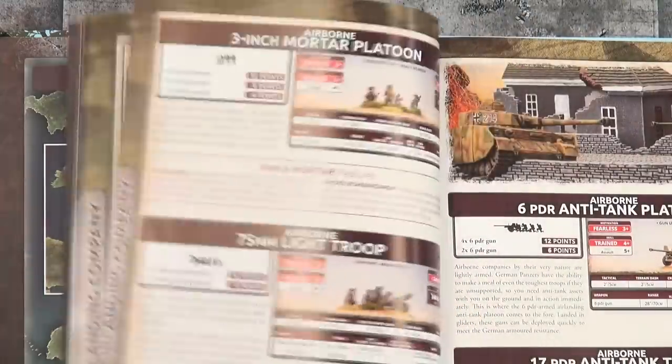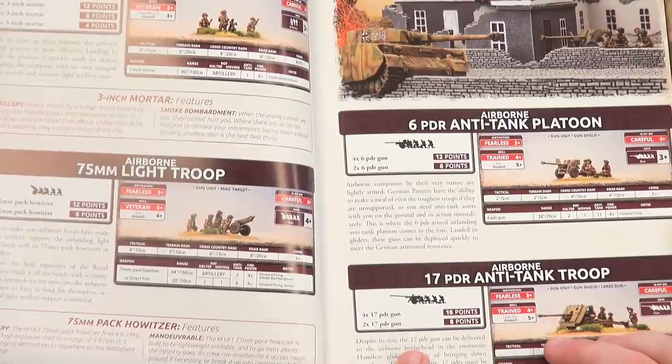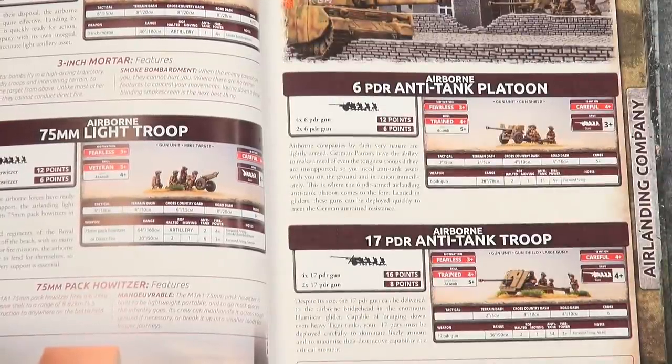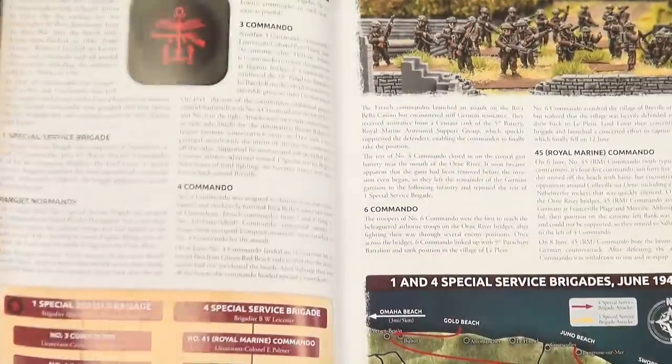They still have access to the 6-pounders and the 17-pounders. It's just that they are built around assault, because they've got the larger number of platoons to be able to take within the book. So also around D-1, you've got all the extra options here: the 6-pounders and the 17-pounders, which build into both companies. All the stats are in the book, as you'd expect from buying the book, so you're ready to go. But then you move on to what would be D-Day itself.